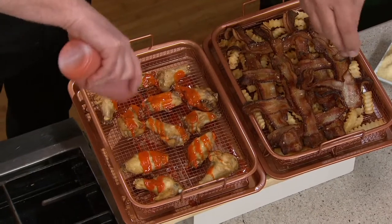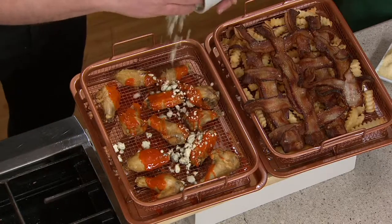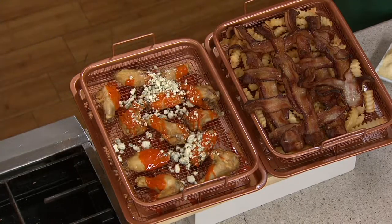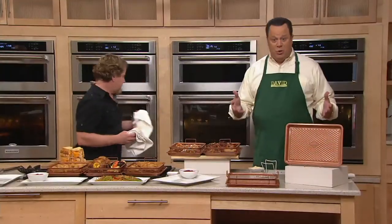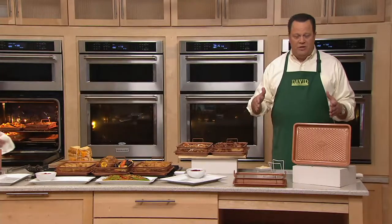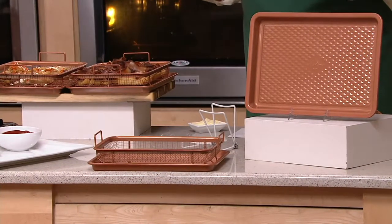Parmesan, bacon, fries — delicious! 1,100 of these are now gone. Eric is also showing his famous buffalo wings with the blue cheese crumble. You can pop those back in the oven and get them even more gooey. You don't have to worry about the mess because it all falls down to the bottom, then it all goes into the dishwasher for quick and easy cleanup. This is a one-day-only price item — a great way to begin our show tonight. Spread the word to all your foodie friends.